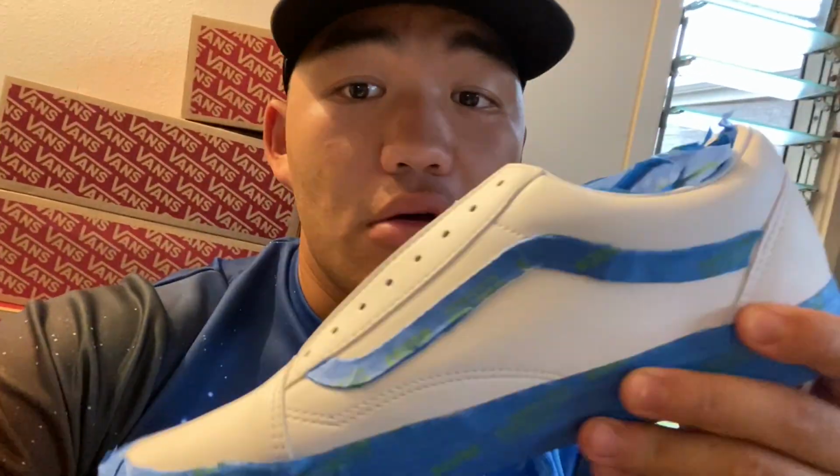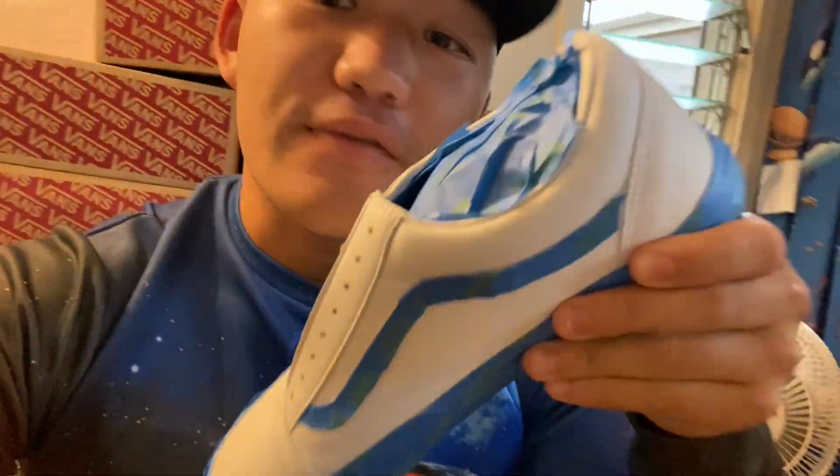Oh, look at this. Ooh, Avatar baby. Let's go. Today, we'll be hydro dipping old school Vans. Yup. I got it all taped up, ready for you guys, ready for action, with some One Piece film. So it looks smooth. Hopefully it looks super nice on the shoes. We're gonna find out real quick. I got all the equipment set up, so you don't have to waste no time. Let's get to the action.